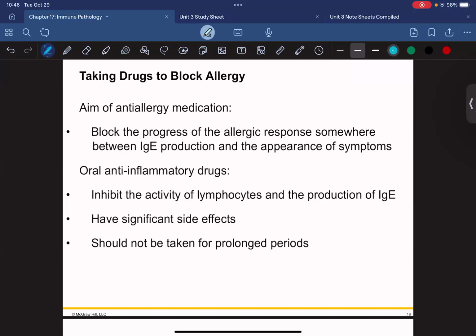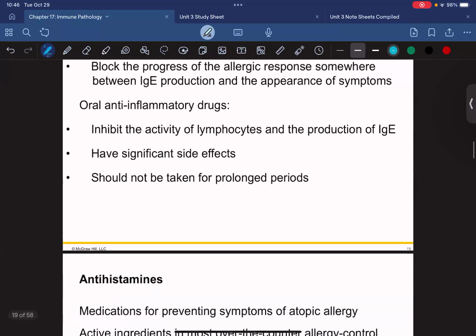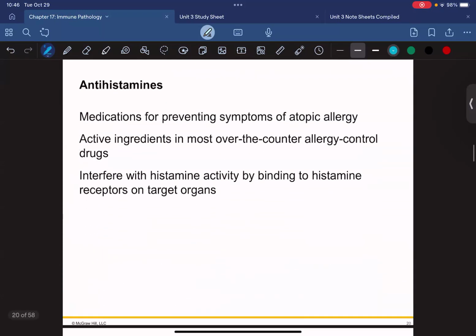So people with eczema who don't want to go to the dermatologist or are sick of dealing with the dermatologist might go buy over-the-counter hydrocortisone cream and just put that on, but that leads to problems with the integrity of the skin. And we already learned how that's part of your first line of defense against infection and things like that. So that can be detrimental long term. I say short term, but you're using that for a year or two, and it can cause problems for the rest of your life just from that year or two of overusage. So that's the problem with anti-inflammatories like that.